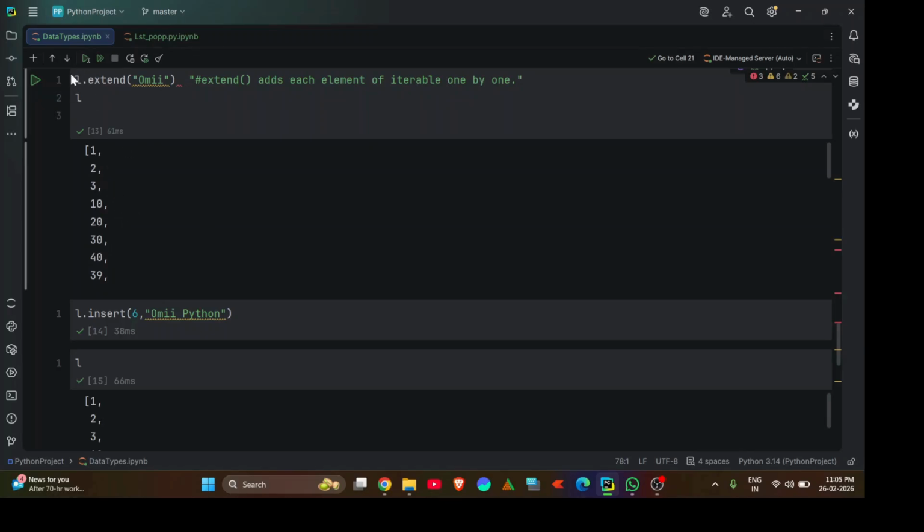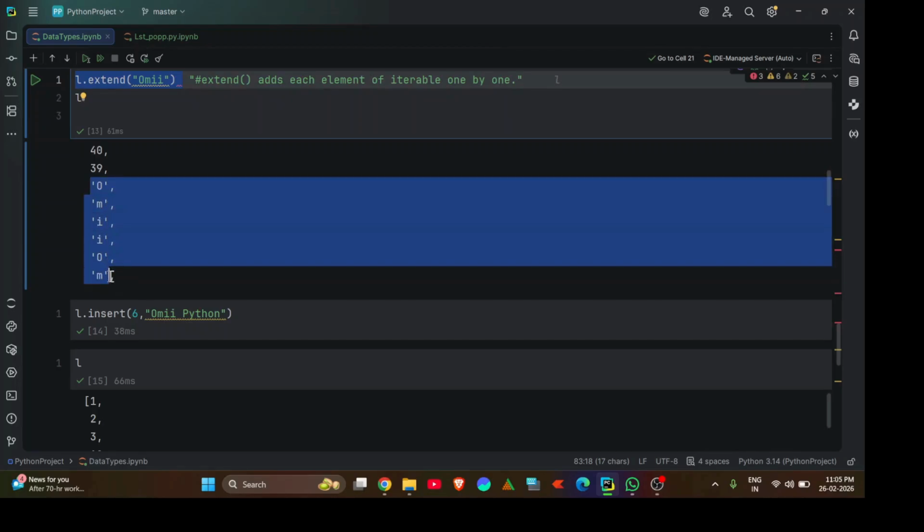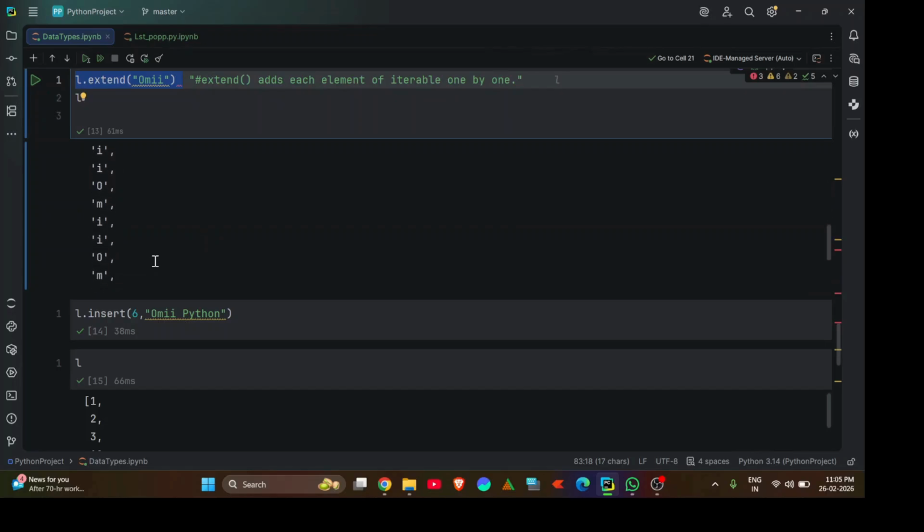When I enter L dot extend, it has taken the elements in one by one format itself. Look, this is Omii. So this is how the extend method works. It will add elements from the iterable in one by one format.